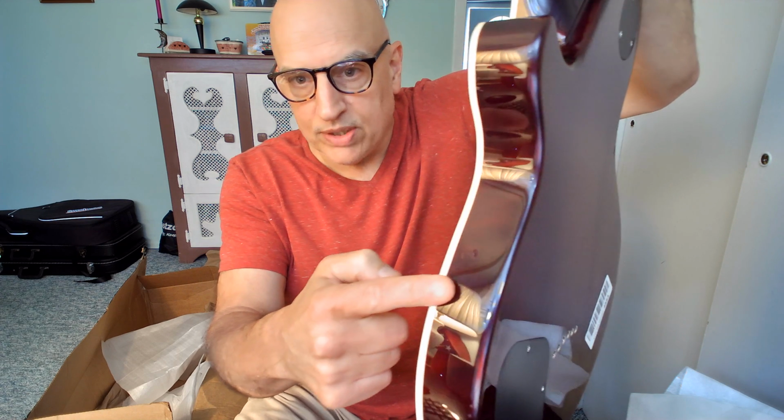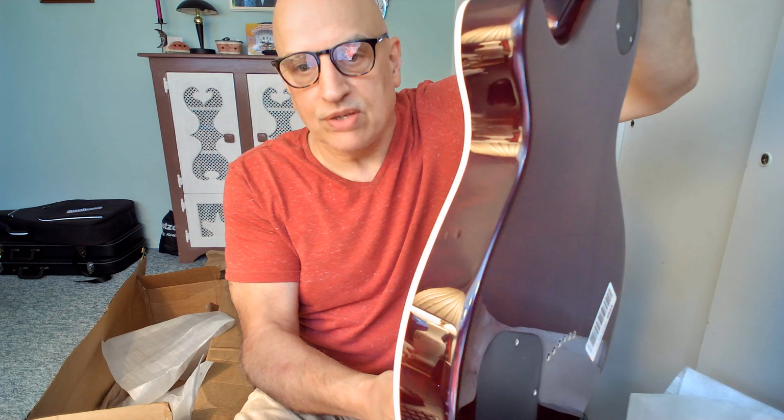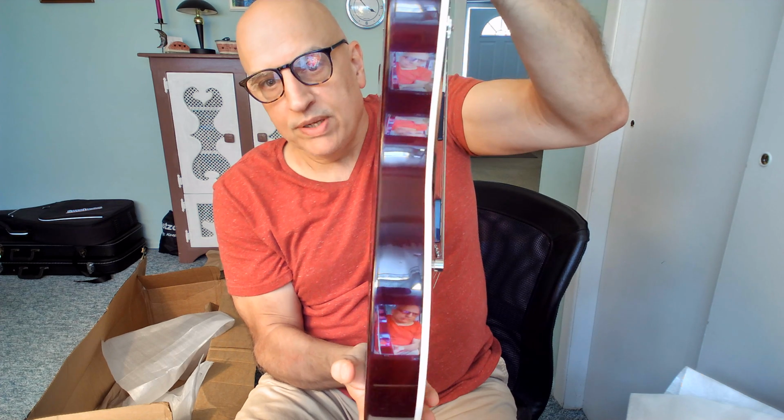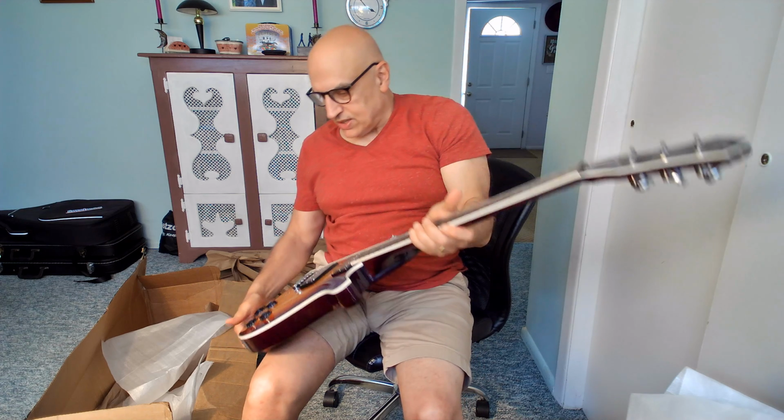Oh, here, the bottom of the guitar. This is a whole other area on the bottom bout of the guitar. More dings and scratches and dents. This thing is a mess. So you got that I just showed you, right? And then on the top, you've got more dings and dents. Yeah, it's a complete mess.